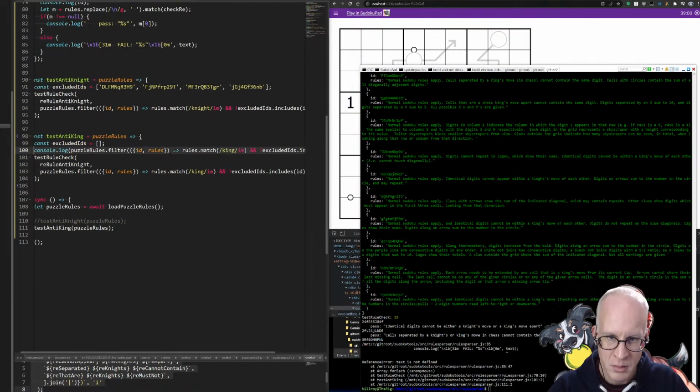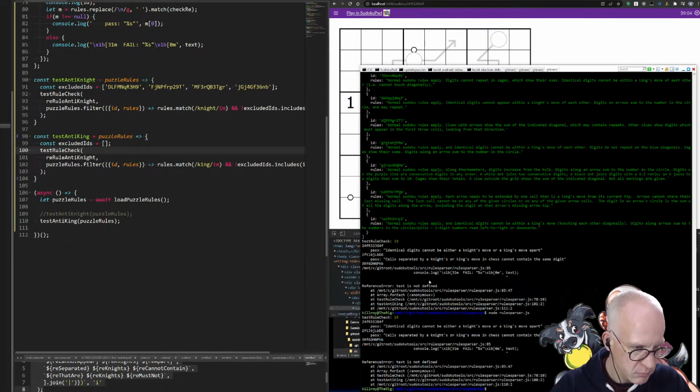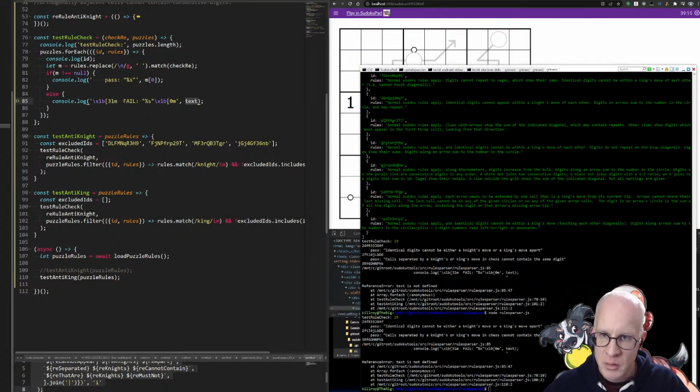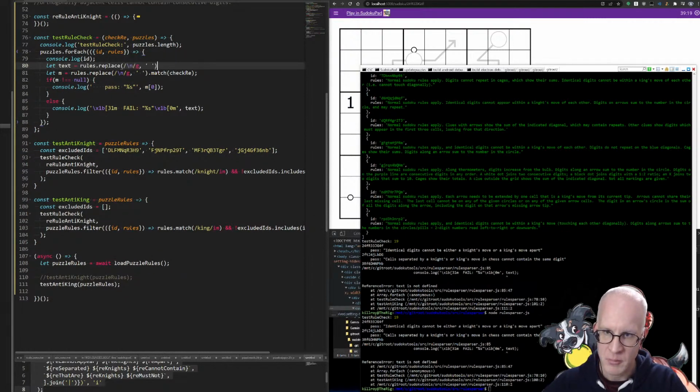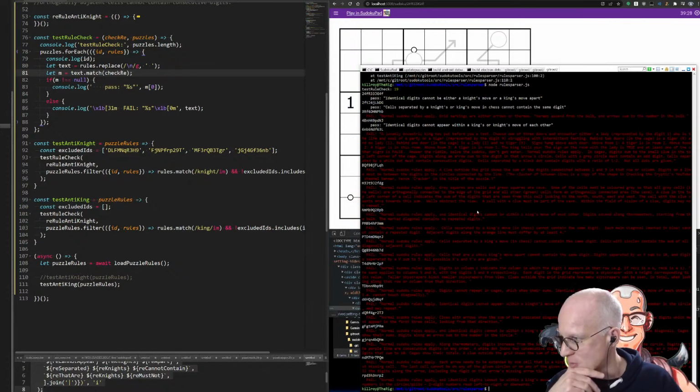Well, I think that just means text is not defined. Text is not defined. Right. That text. Fair enough. I guess there's one. Ah, that's because we get fails, obviously. Yeah, now we get a bunch of fails.